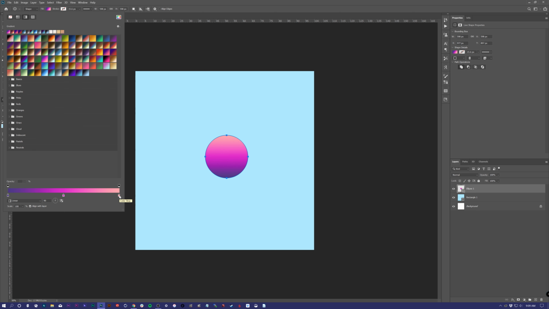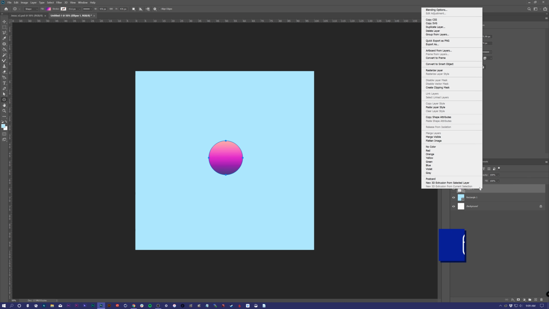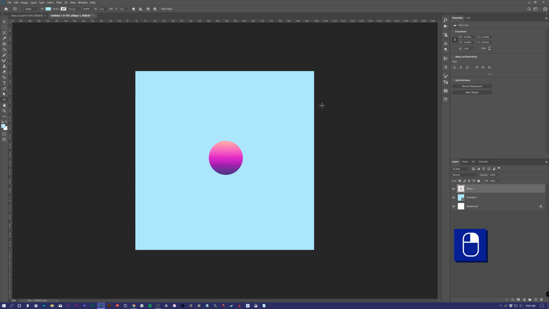The thing you want to do with this type of effect is just make sure you have a lot of contrast between your dark end and the high end. And if you want to have a color step in between, that's fine, but just make sure there's quite a bit of contrast between the two ends of your gradient. Okay, so once that's done, we have our ellipse. I might just make this just a tiny bit smaller. And so just something like that. Okay, so now once we have that done, we want to rasterize this. So just right click on your ellipse and go to rasterize layer.